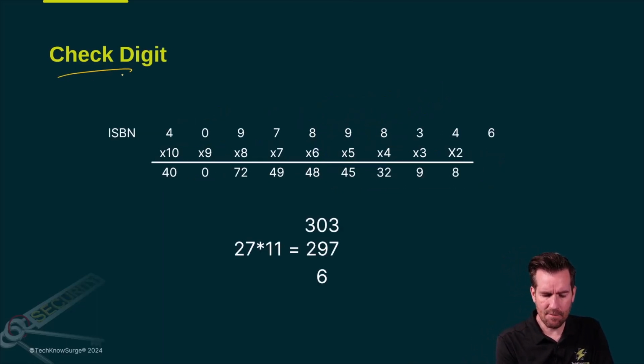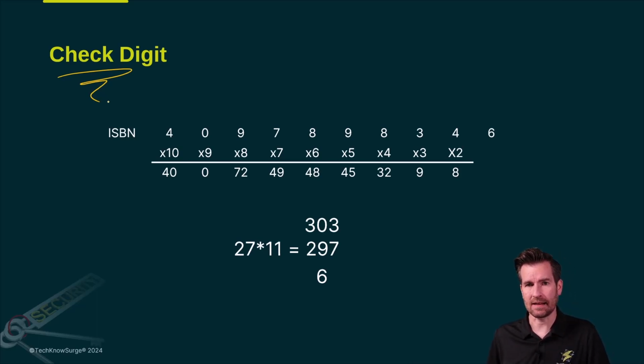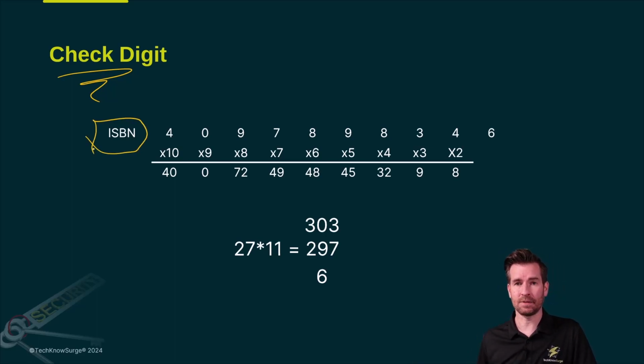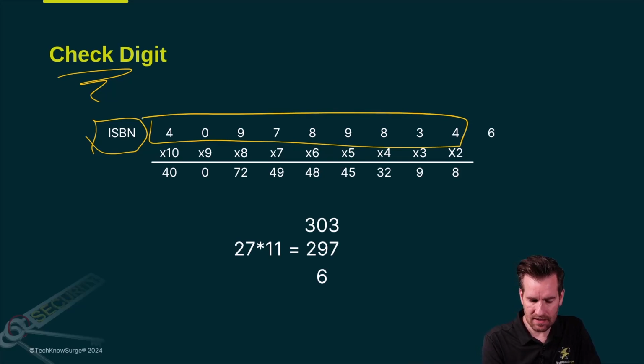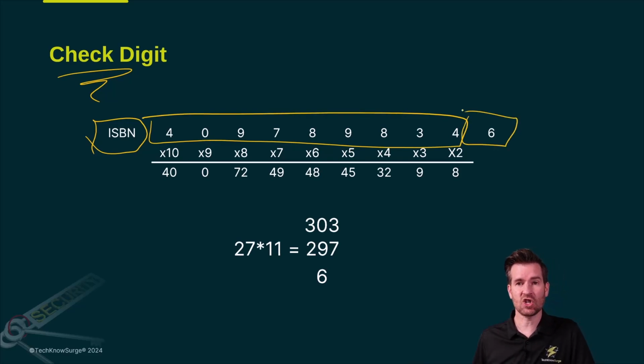Some numbers have a built-in check digit in them, so you can enter the correct information into the database. An ISBN number is a great example of this. ISBN numbers are given out to published books. If you were to have a book that gets published, it would be given an ISBN number: nine digits with an extra digit as a check digit.